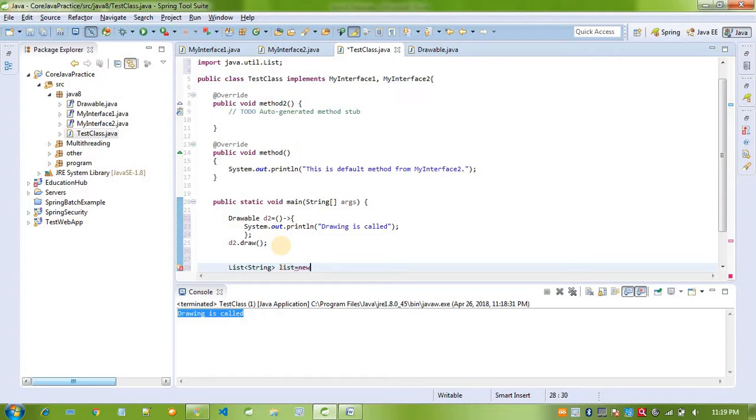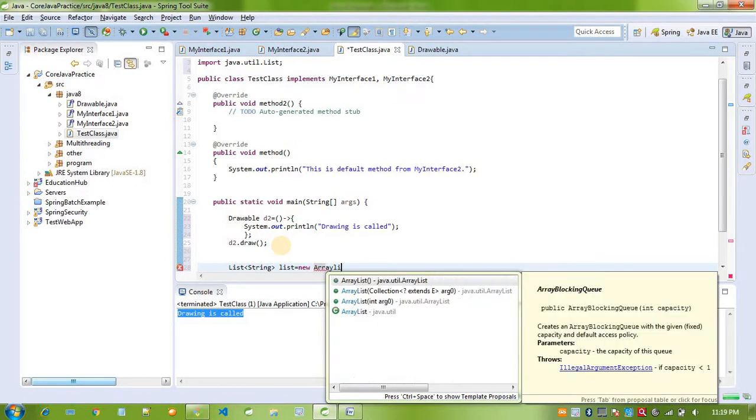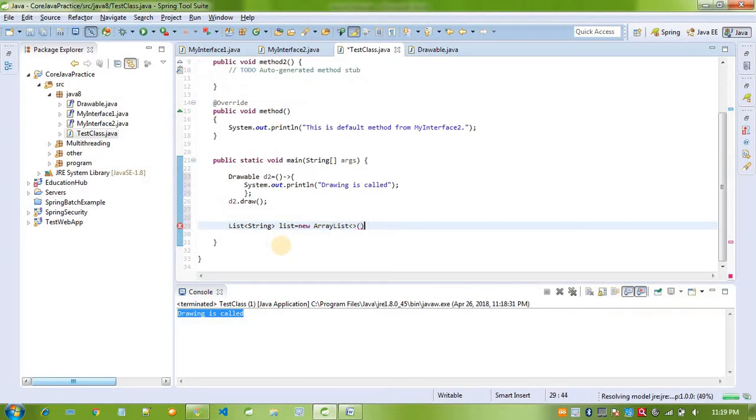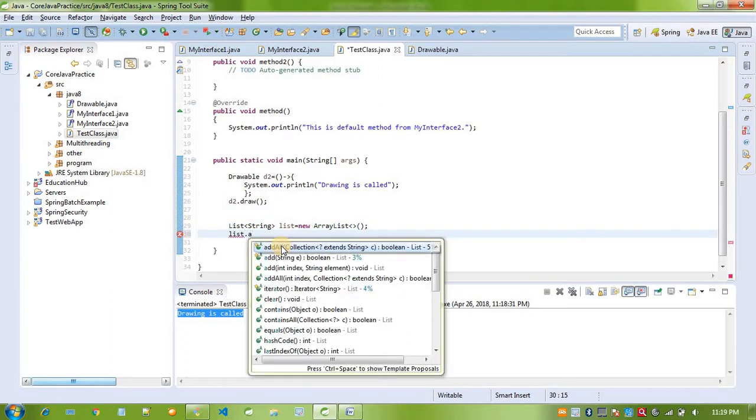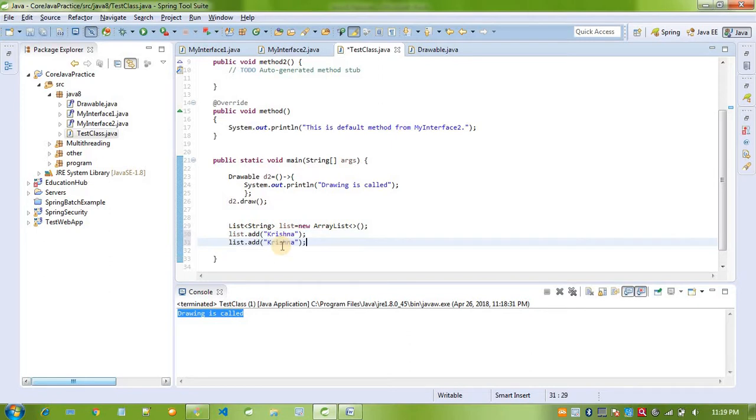What I'm going to do is add some objects here. Say Krishna. In the same way, I'm also adding another object, say Bhargava, or anything else, say Pune.